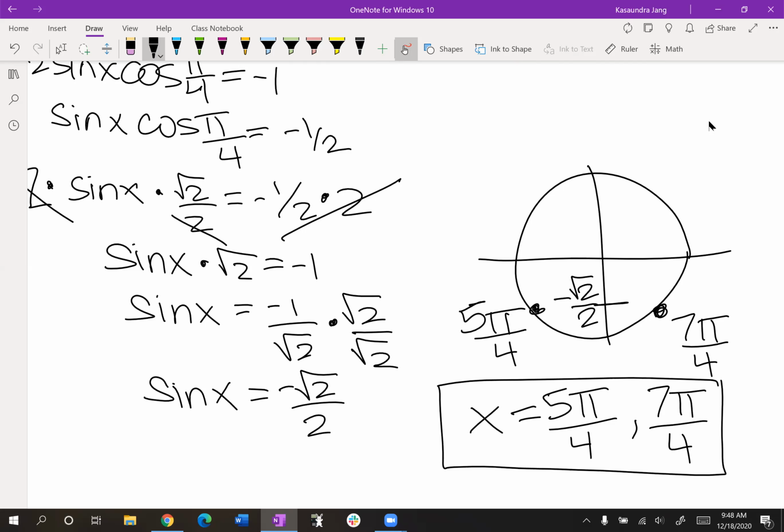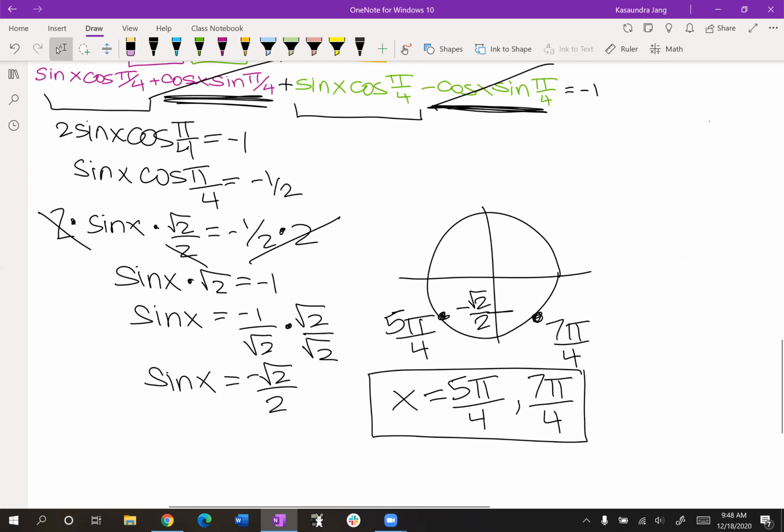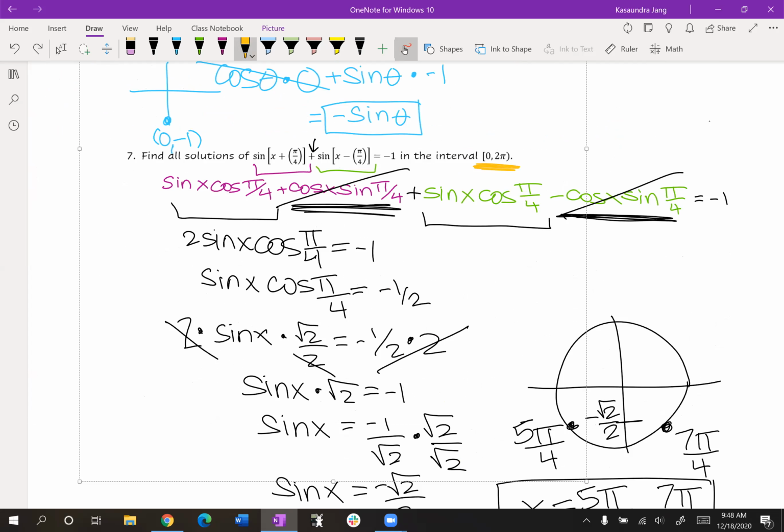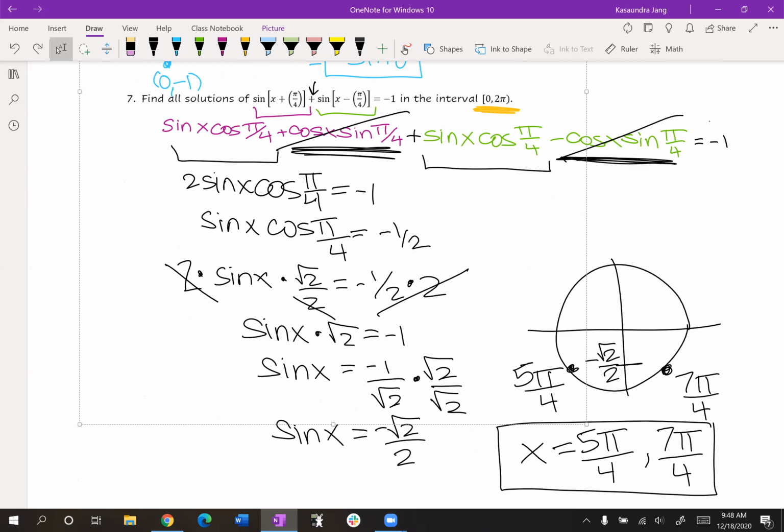The nice thing about these is you can totally check your answer, because they gave you this equation at the very beginning that was supposed to all equal 1, as messy as it is. If you aren't sure, you can take this and plug it into the original problem and see if it all equals a negative 1 or not. So that's kind of a benefit on these kinds of problems. Any questions on this? This is our last one. You guys have any questions at all for me to answer for you? These are totally good.